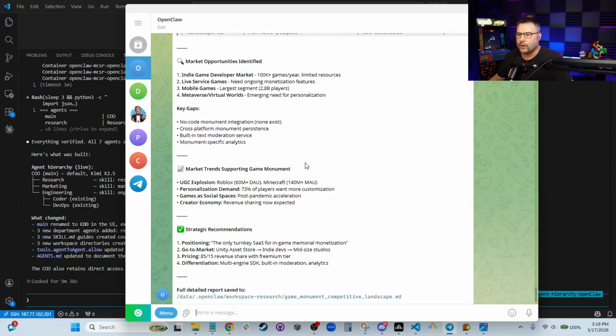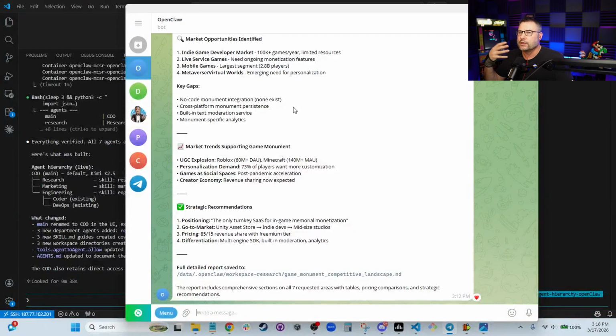This is cool. It's completely coming up with this based on just the little bit that it knows about Game Monument. I could really flesh this out more, work with the agent, give it a lot more background, give it a proper markdown file to reference for a system prompt. That would be the right thing to do. But this is just a little test to show, hey guys, you can build out some agents with OpenClaw and you can have it go and do research for you. So that's really the power here, guys.